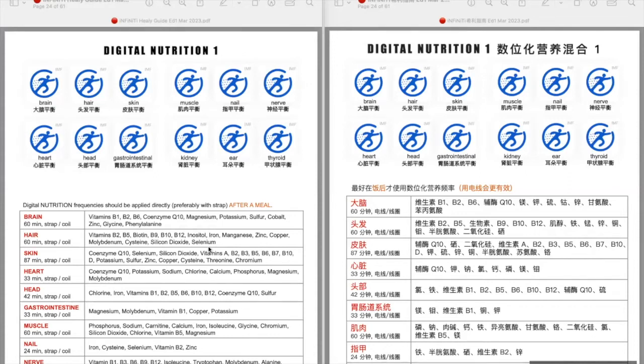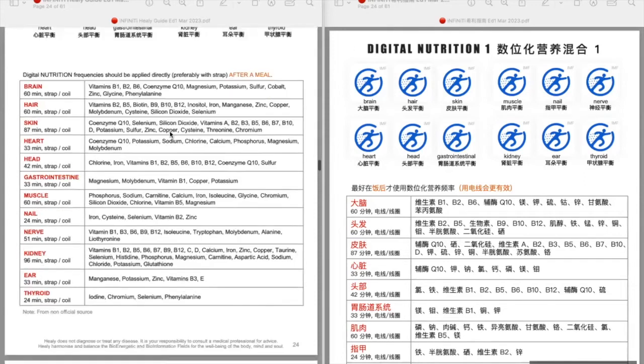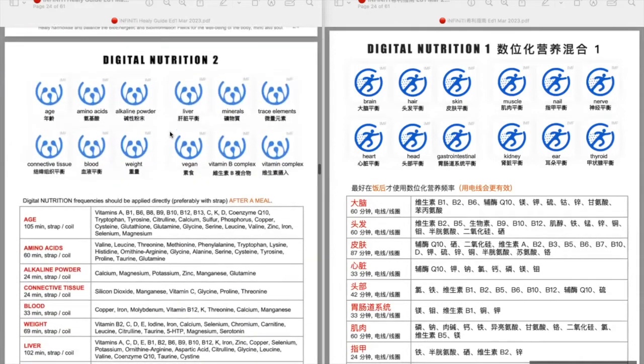So for people who have this type of challenges, digital nutrition may be good, or even those who are in coma after surgery, or in cancer treatment where you are throwing up, nothing seems to absorb, and you don't have appetite and things like that. So this might be a good complement to help your body get all the necessary nutrients. Okay, so you can do the experiment yourself to see whether this works.